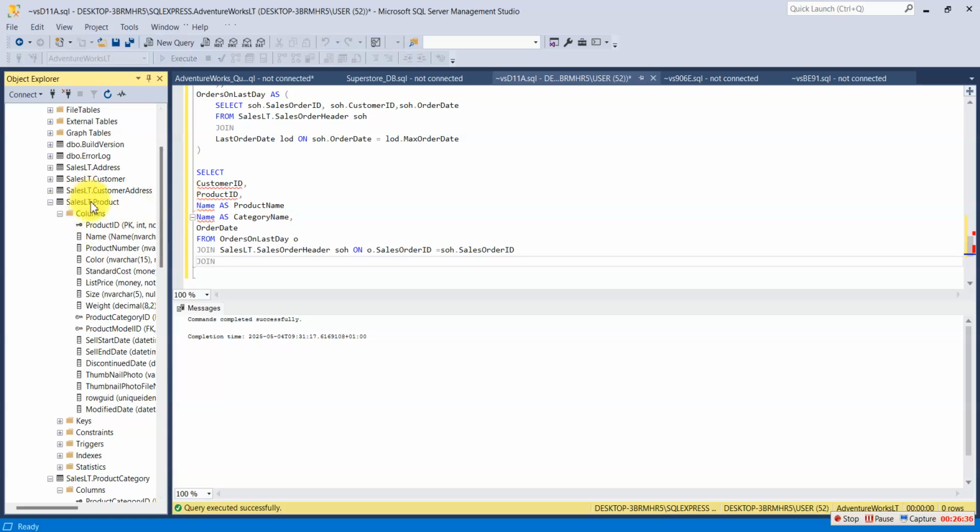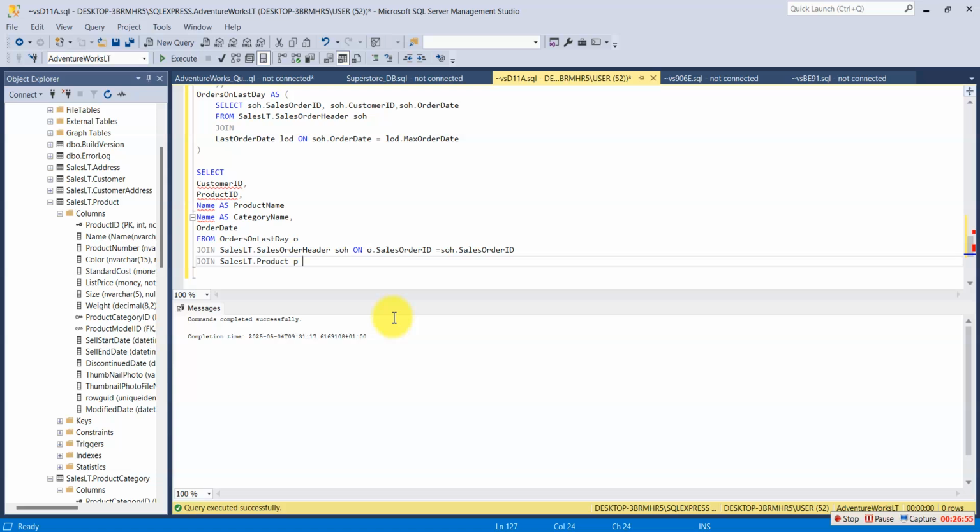I bring it here, remove this parenthesis and this square bracket, and give it P as an alias.